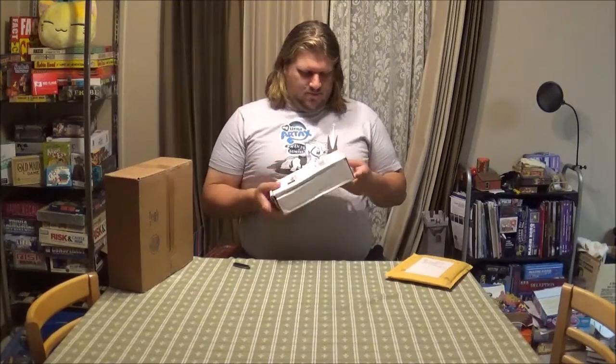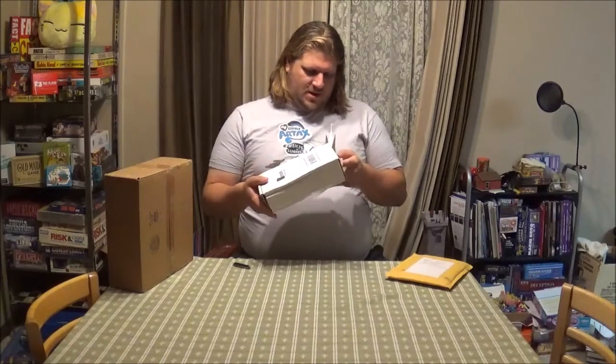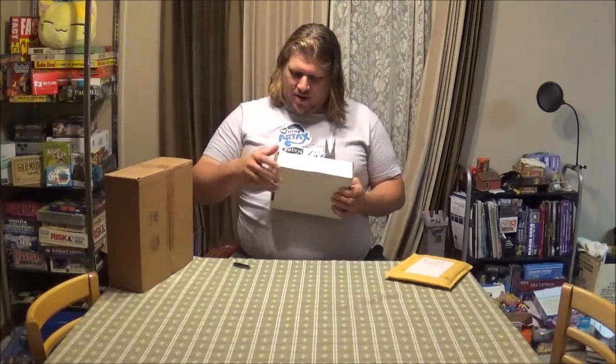So, we have several things here, some stuff I'm not allowed to open, but which you will get to see open, thanks to our special guest. We are going to start with this poor, poor box. It came all the way from Texas, and it is not in great shape. Torn on the side here, and just accordioned in, scuffed up here, edge dings all around. This is, of course, from Ben Dunn, so should be some good comic swag.